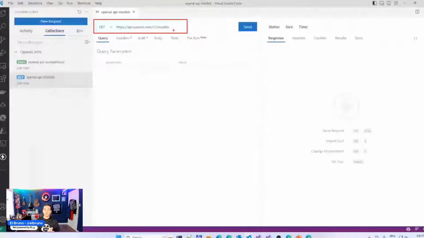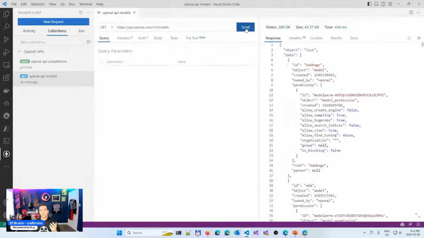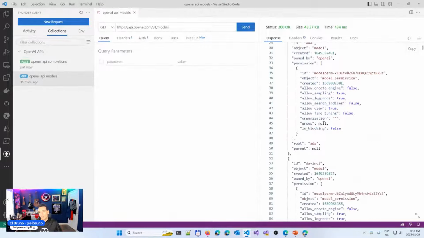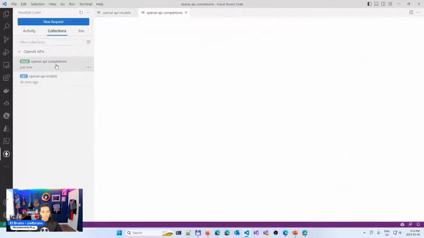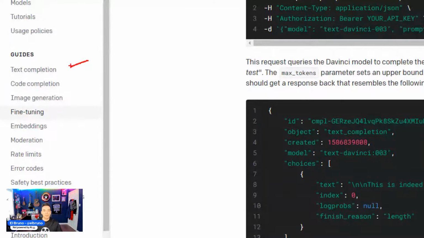I have a trial subscription in OpenAI. If I call this, and this is basically like navigating a website, I am going to have this huge text in a specific format, which is called JSON, that is going to say, okay, I have a model here, the ID is Babbage, this is when it was created, it's owned by OpenAI, this is the permission model that I have here. There are other models, then we have here Da Vinci models, so there are different types of models here. And if I keep reading the documentation, I will understand how I am going to make requests, how I can ask for text completion, for code completion, for image generation, a lot of stuff here.